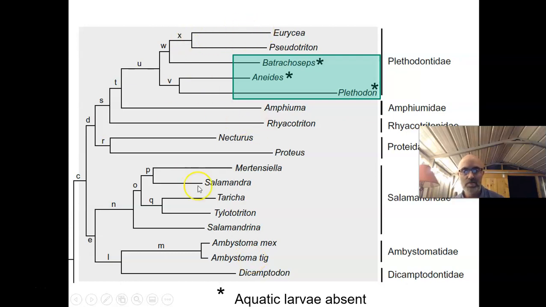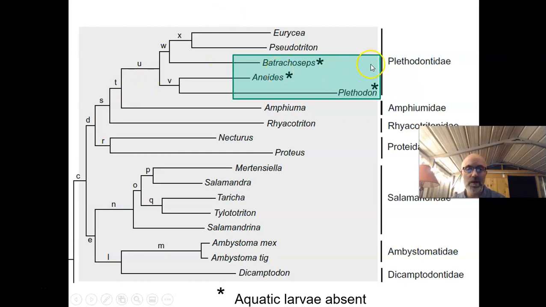All of these groups here, except the ones in the green, have an aquatic larval stage. So they are true amphibiotic animals. They have amphi meaning two, biotic, two lives. They have an aquatic stage and a terrestrial stage. Okay, and certainly the first salamander would have had an aquatic larval stage. In fact, the most ancient types of salamanders are the cryptobranchids, including the Japanese giant salamander, which I showed you guys pictures of. They're fully aquatic. Okay, and it makes sense because they evolved from some type of fish, which are aquatic organisms.